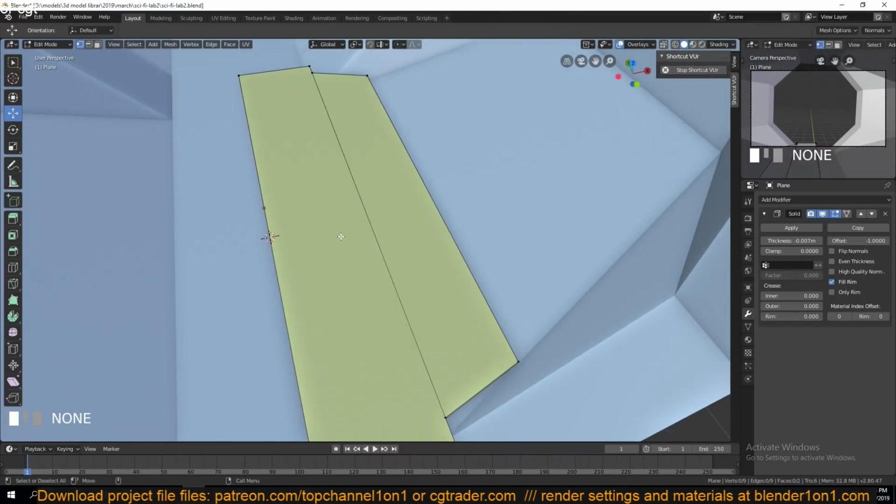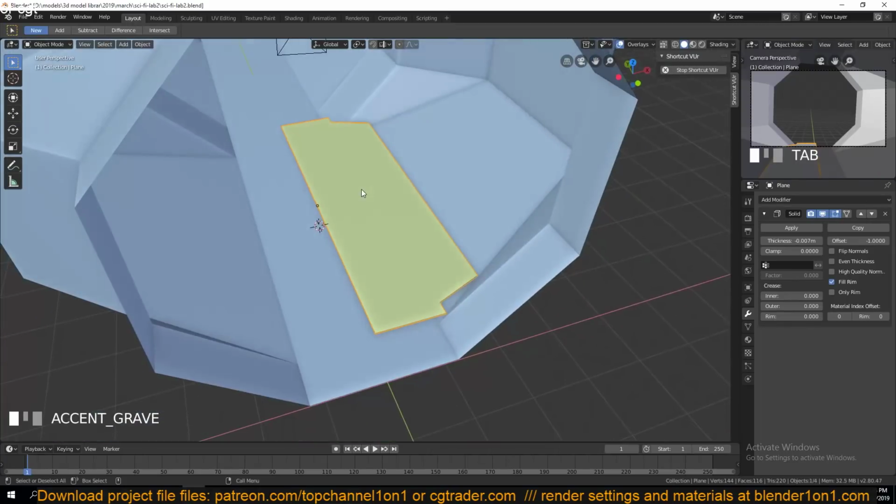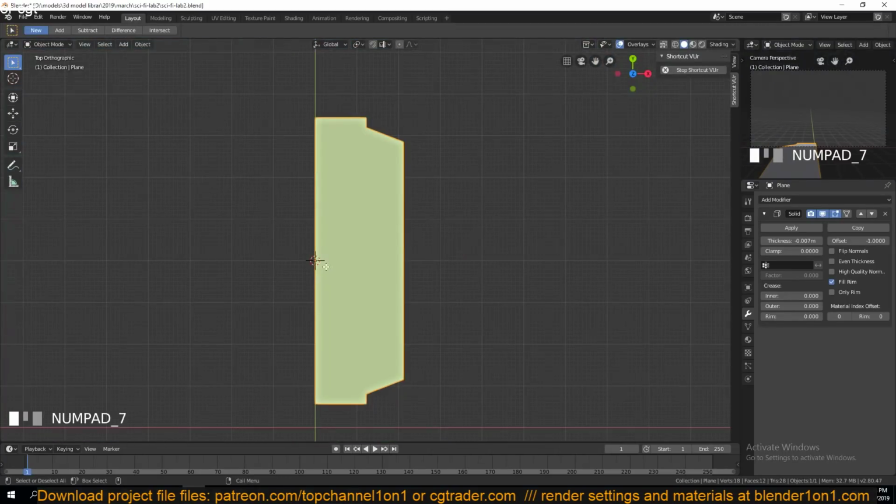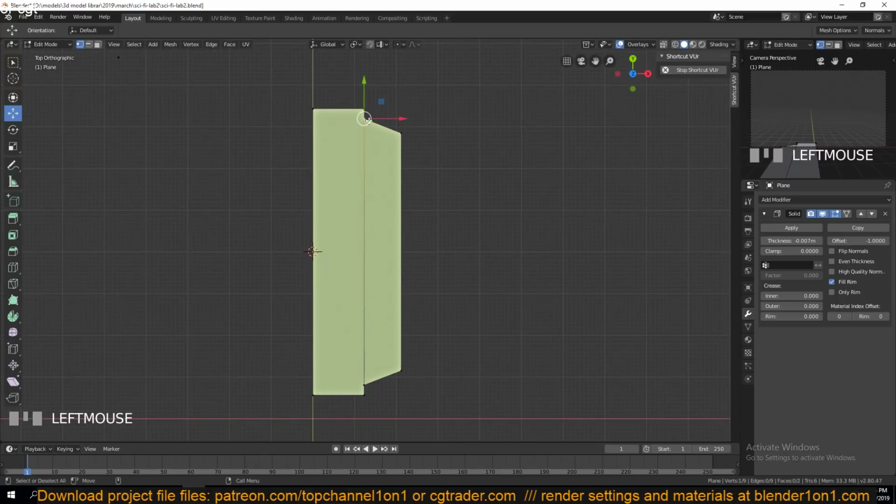Now we can add in a few details here. So let me first hide everything else, and also remove this end gun by adding a cut there and adding a cut there.